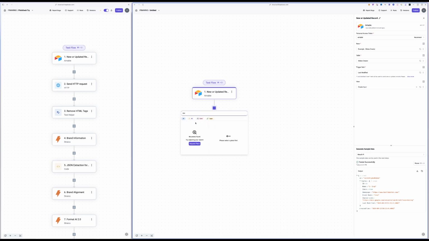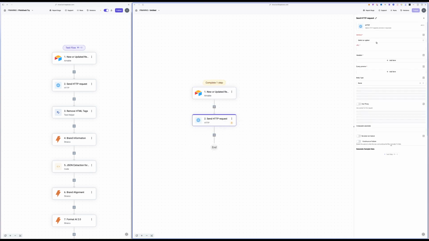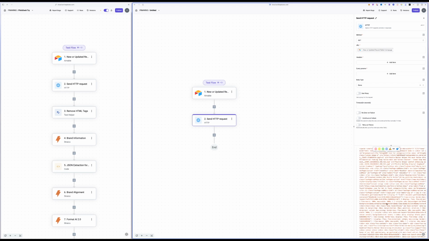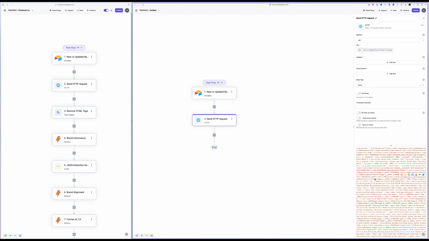So all you need to do is to send a request and choose the get method and paste the URL coming from the Airtable base. Here we have the URL. Let's test the data. The problem though is this data is super huge. You can look here on the side and I could scroll forever. This is like a huge file because there is so much nonsense you do not need. With nonsense, the HTML code.